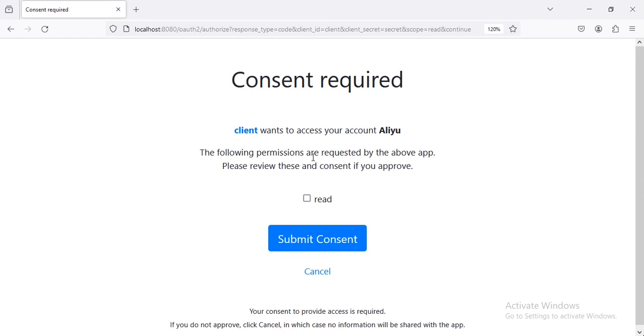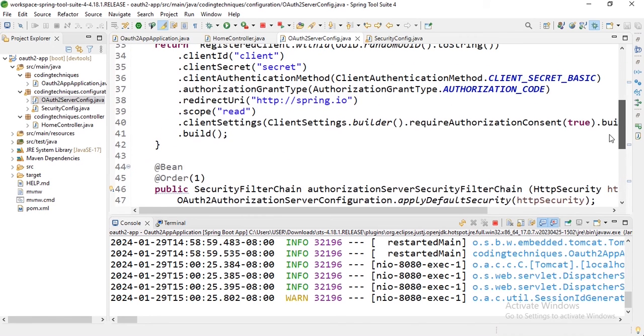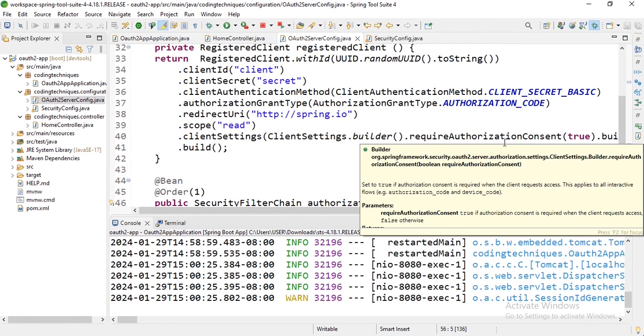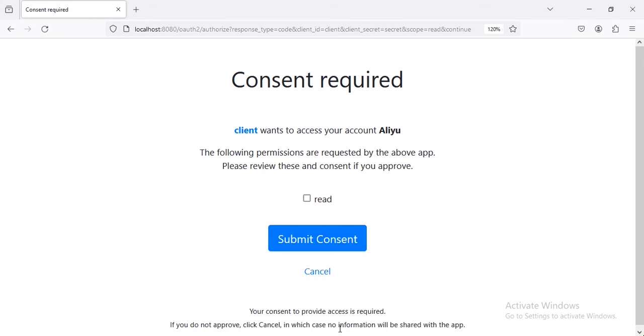The following permissions are requested by the above app. If we consider the client settings builder, we set the required authorization consent to true. Now let's click on read and then submit consent.